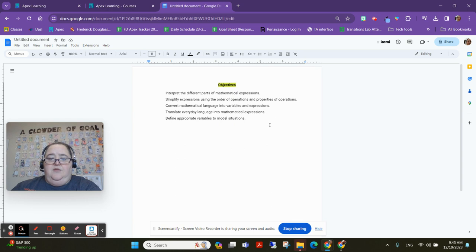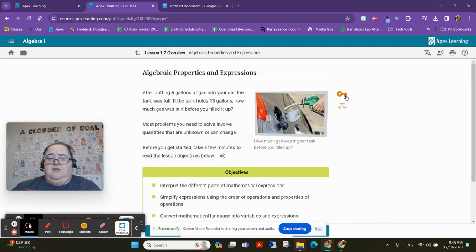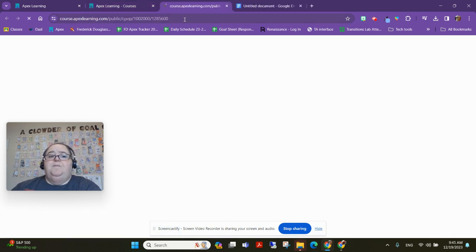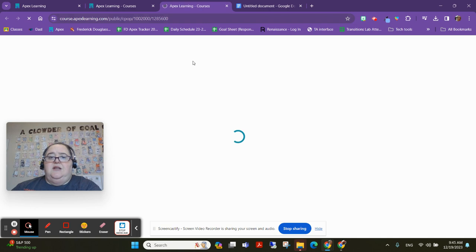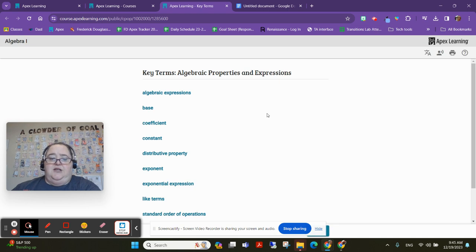Then I would come through and make sure that any things that I have that have to do with these ideas are listed under these objectives. I would also like to point out that we have this orange key up here that is our key terms. I showed you the full glossary, which is all the key terms for all of the units. In each section, you get the key terms that are related to that specific unit. By clicking on key terms, you get a list of the terms that relate to this section.